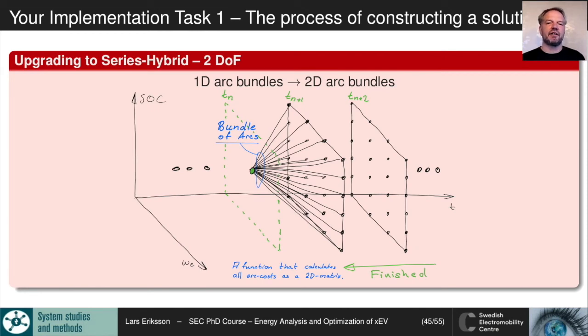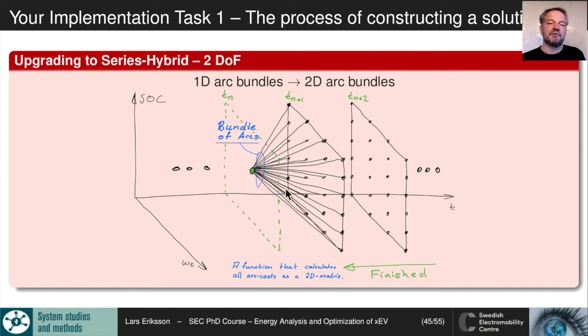That was for the parallel hybrid. For the series hybrid, where we have a two-dimensional space and two degrees of freedom, the problem is not as easy to make a video, but I tried to make this illustration. We are doing the same thing as previously. We are propagating from the end, and we are finished up to this point. And at this point, we are then coming and starting with this one. And when we're populating this step with the cost to go, we are in a certain point here. And there we have a matrix of possible arcs to take.